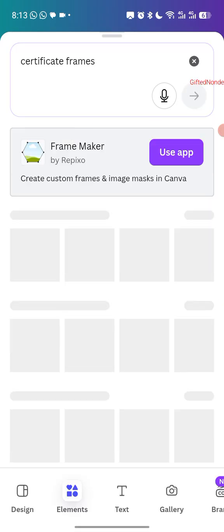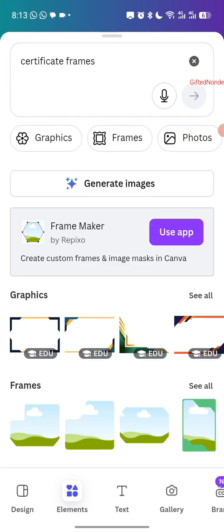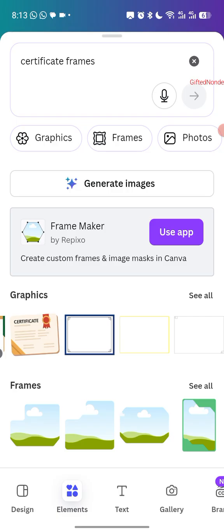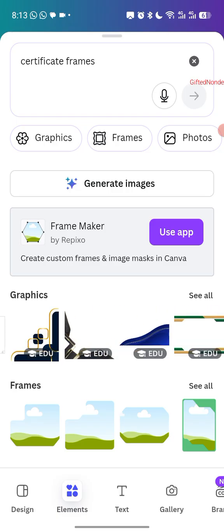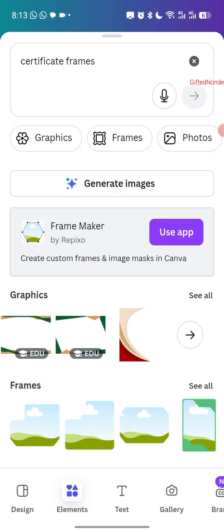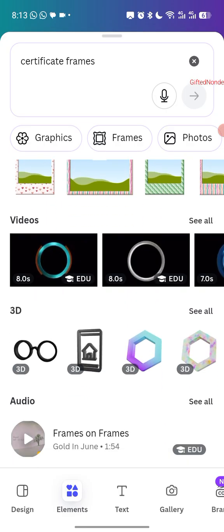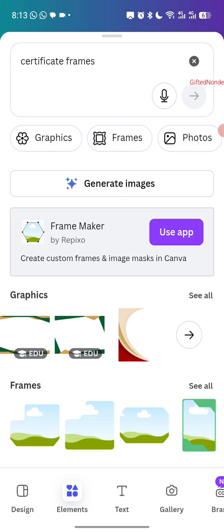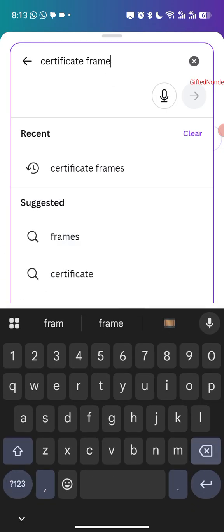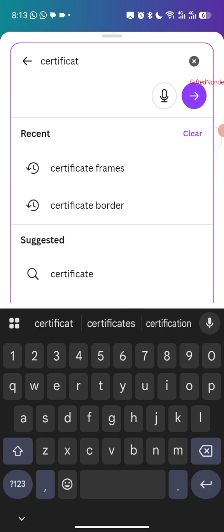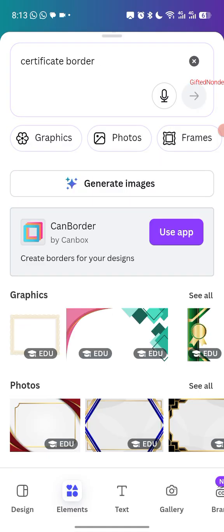Okay, let's try this. You've seen these are frames that will be around. I remember the first certificate I designed for a client and printed, I used those frames. But there's something I was looking for, but I've not found it. Don't know how to search for those things.